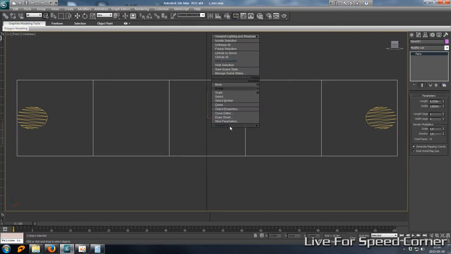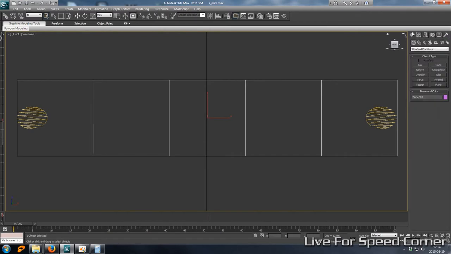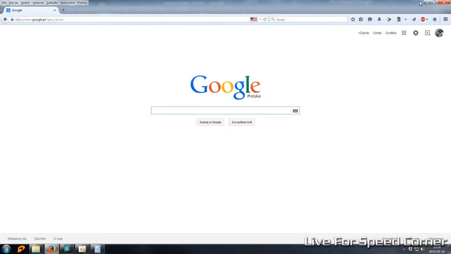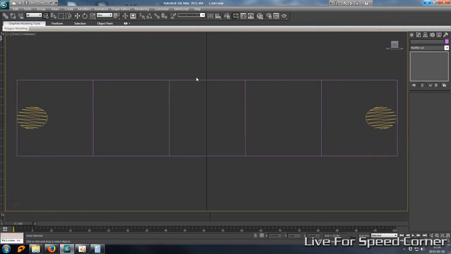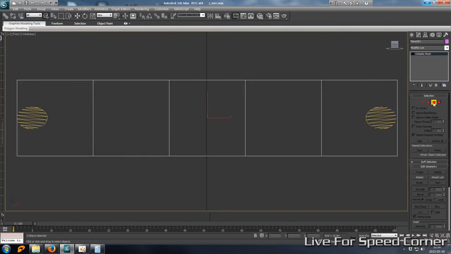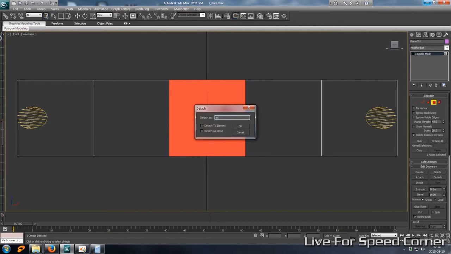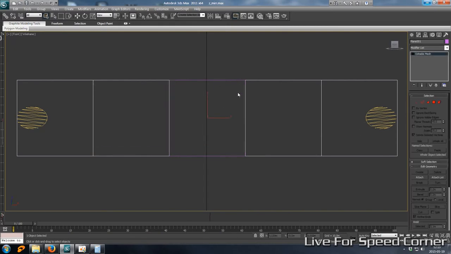So now let's convert our plane into an editable mesh. Whoops, that's a problem. Into editable mesh, and let's detach the middle segment of this object, and name it, let's say, middle. So this will be our mirror texture, as well as this, and this. And each mirror texture has a left mirror part and a right mirror part. So the left part is for the left mirror and the right part is for the right mirror. As you can see, these mirrors cover almost the whole right and left mirror texture. The area above or below doesn't have reflection, so that's why we need to make it square.